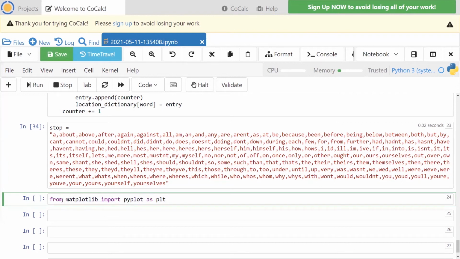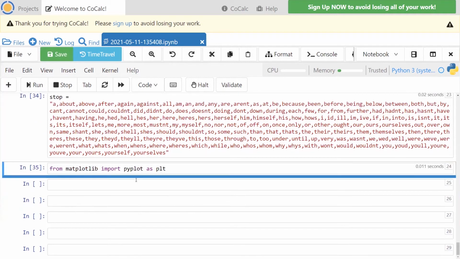And that's because rather than importing the entire library of matplotlib, which is very large, we're only importing the sub-library called pyplot. And pyplot is normally abbreviated to plt, just so that if you're looking at other people's programming code, that's how they normally do it. So we're going to abbreviate it here as well.